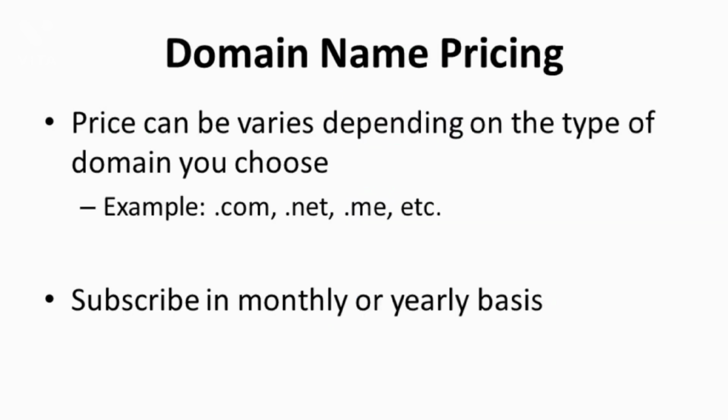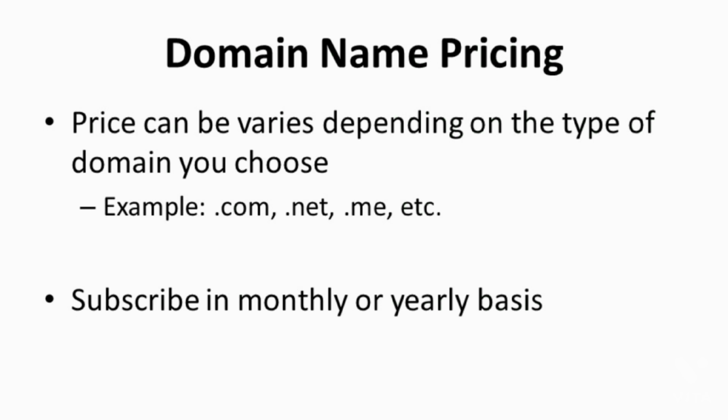As mentioned, the price of a domain name can be varied depending on the type of domain you choose. For instance, the most commonly used domain will be a .com. This type of domain name is usually a fair price. However, bear in mind that most of the names may be taken by someone else already. You might need a few backup names just in case.